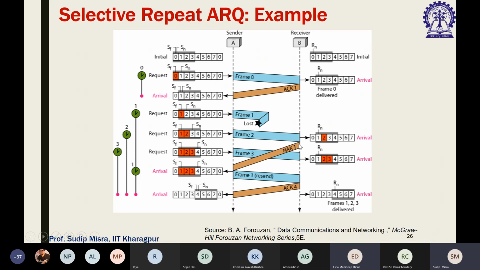Because selective repeat ARQ says that if the receiver has not received a particular frame, it is going to send a negative acknowledgement, NAK, and piggyback the frame number that it is expecting. So NAK 1 means that I have received all the frames except frame 1 till that point. When the sender receives this negative acknowledgement, it has already sent frame 3 also, which is fine, and it is going to resend only frame 1.